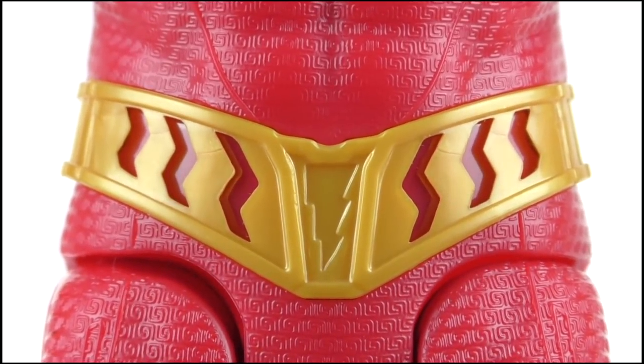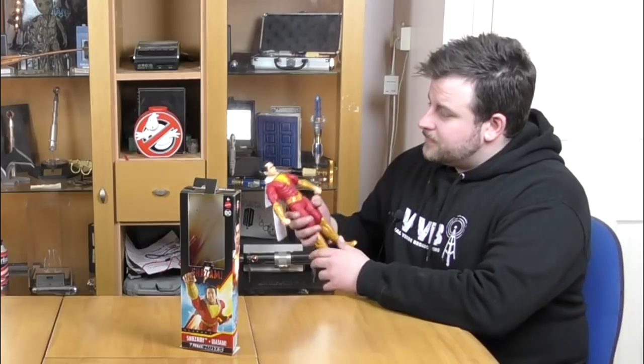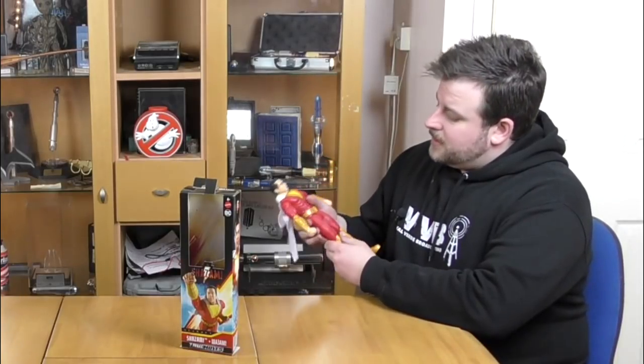Yes, I know it's not a collectible, it's not a figure that you put up on display. The reason why I wanted to review this is because it's been a while since I've reviewed something that's just for kids. And I think this is just for kids. So whenever I review something like that, there's specific things I look for. One — does it look enough like the character? Yes. Two — is the detail good? It's alright. Third of all, is it durable enough? To me it feels quite hollow but it feels like you can take a couple of good knocks.